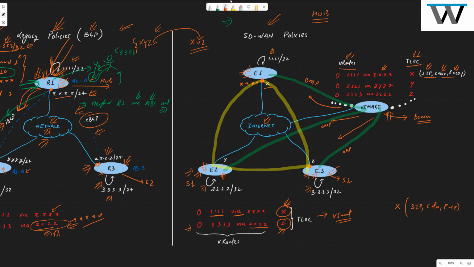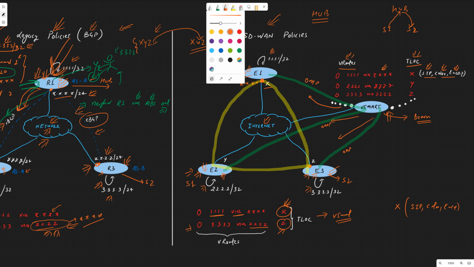It means that all the traffic from spoke 1 to spoke 2 should not go directly. If spoke 1 wants to talk to spoke 2, the traffic should go to the hub first, and then it is going to be received at spoke 2. I think you get it. It means this company XYZ does not want this data tunnel. It is as simple as that.